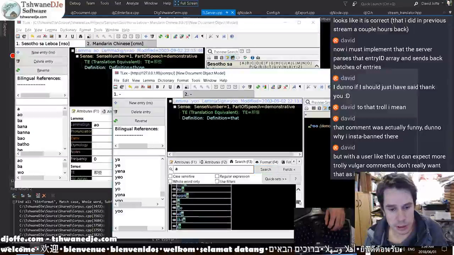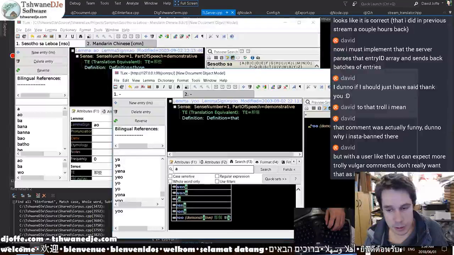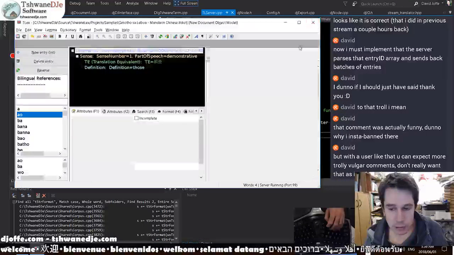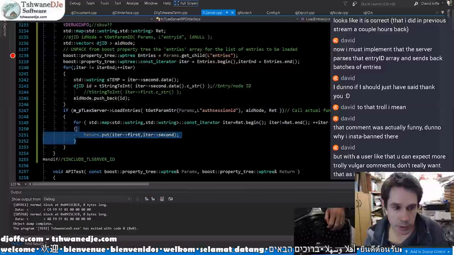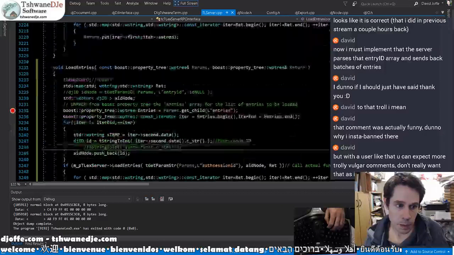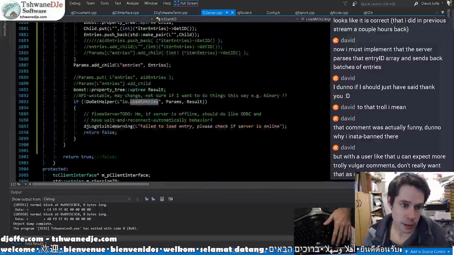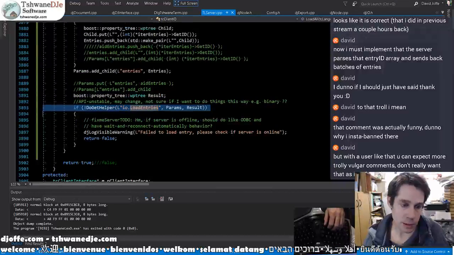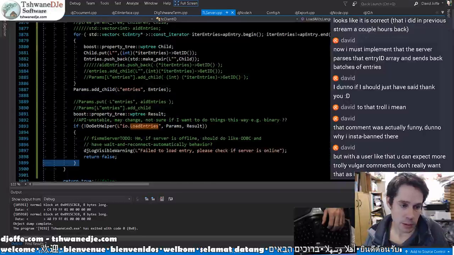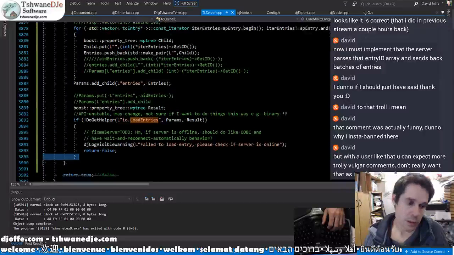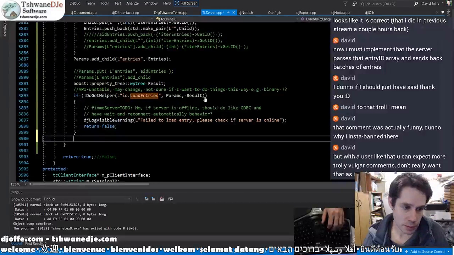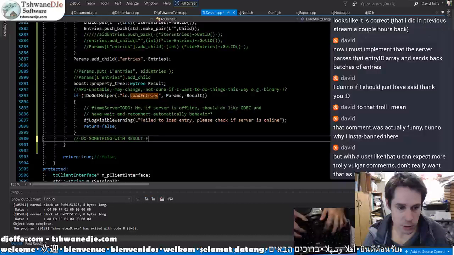Look, it does search in the entries, but they're empty because it hasn't loaded them. And the reason it hasn't loaded them is quite obvious if you have been paying attention. Because even though we now load and return the entries, now we're going back to the client again. The thing that actually calls load entries does not do anything with the result. So the next step is do something with the result from the server.